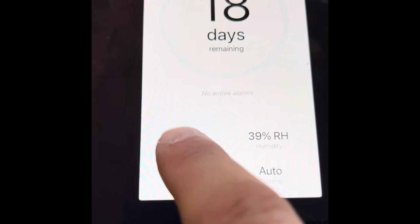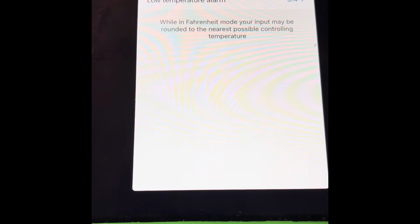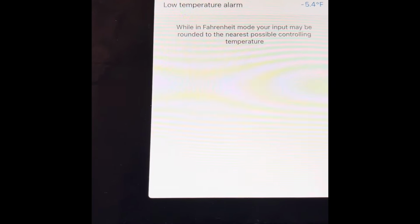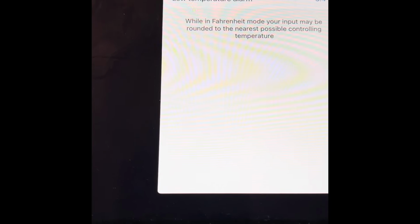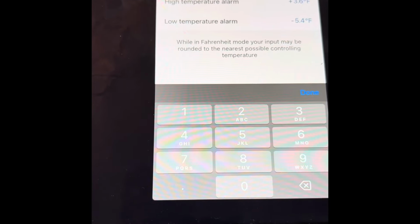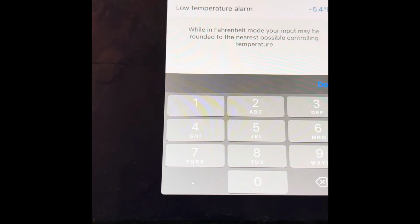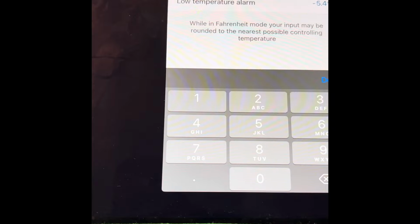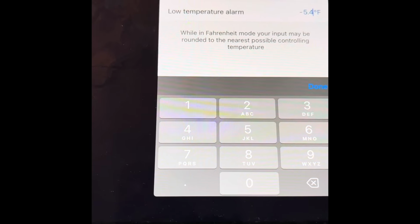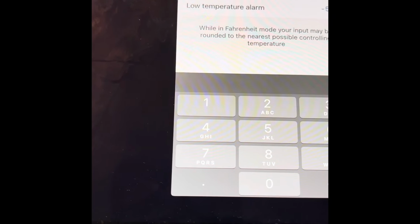We'll go back. Obviously you can adjust the temperature if you wanted to. I have it in Fahrenheit. I did that on the machine. Got 99.5, and then you get a high and a low temperature alarm. I like to be notified if it gets above maybe 102. This is set at basically around 103. That's perfectly fine. The low temperature, I like to be notified if it gets down below 95. This is around 94. That's fine as well.